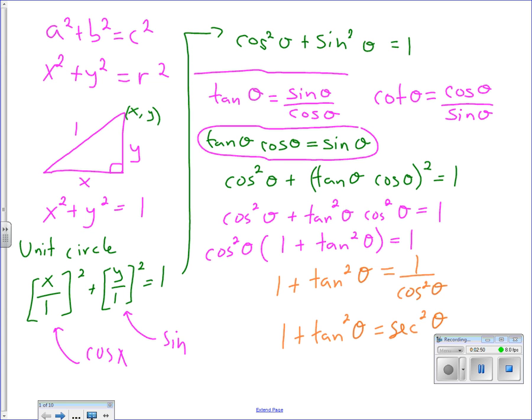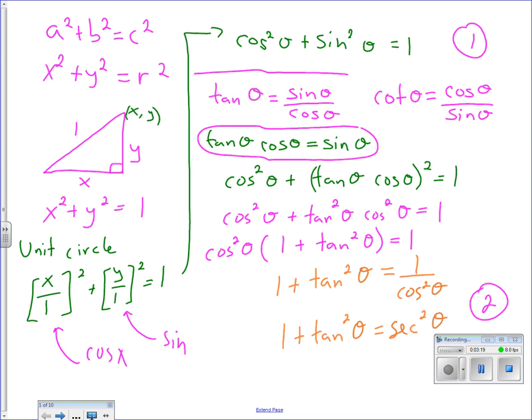Pull out a cosine squared. Well, that looks interesting. What's left? Well, what's left is 1 plus tan squared theta. And with a little bit more manipulation, namely moving that cosine squared theta over, I get my second trigonometric identity. The first was up here. My second one is down here. Do I have to memorize these things? I hope not. They're actually on your formula sheet.